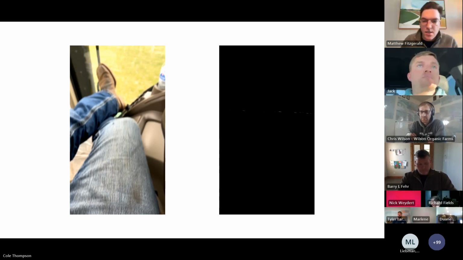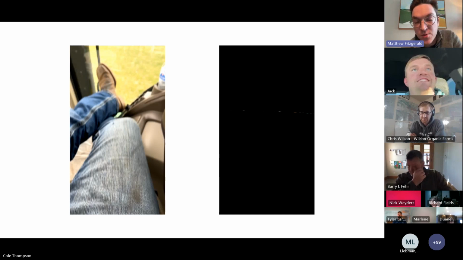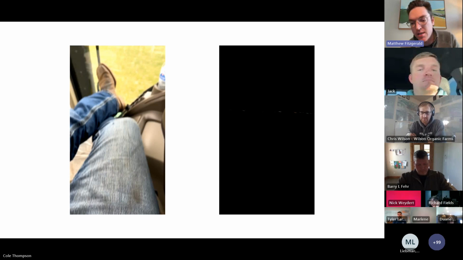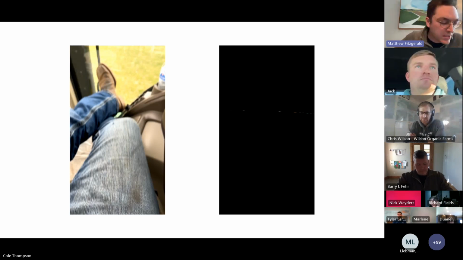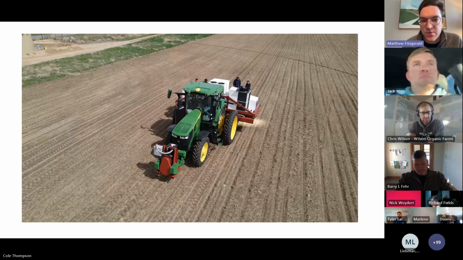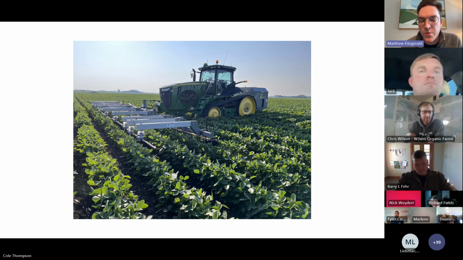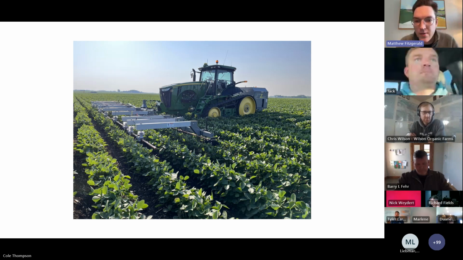Yeah, it's easy to spend a lot of money in farming, and it's easy to spend a lot of money in organic farming because there's always new tools. And I haven't come across a silver bullet yet that solves all of it. So for us on the weed zapper, this is our 4th season around a weed zapper, but for the first couple of years, we had neighbors who have a custom business, and so we hired custom. We watched other people use them, and then spent quite a bit of time trying to figure out if there was a return on investment to purchase it for ourselves.